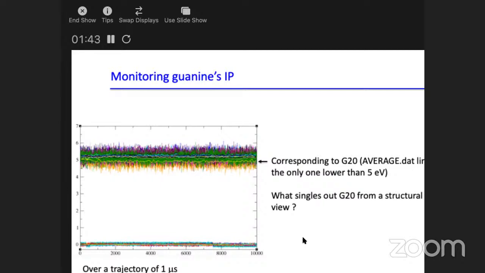So here I can draw the running average, and I can see that there is one, well, you can believe me, you can also just plot it. There is one that seems to be a little below, and all the range, I have all this fluctuation that I would not have if I just took one structure. So the idea here is really to have something QM/MM over a long time and to be able to see there is one guanine that is the lowest one. So I will show you with X and Y how to detect this one, and it does correspond actually to the one of D20. And then we are going to look why this one will be a little bit different.